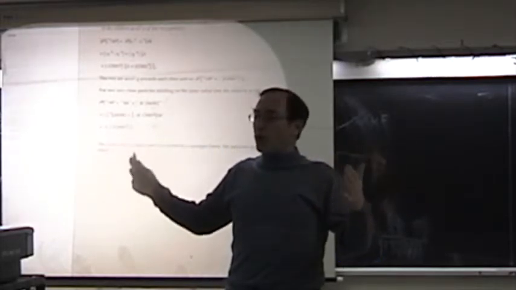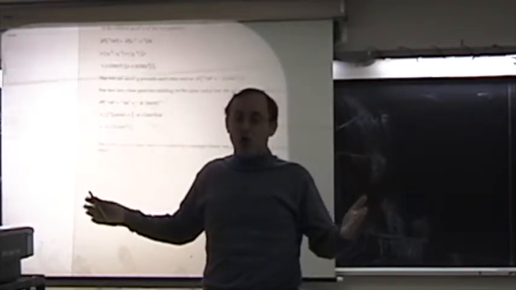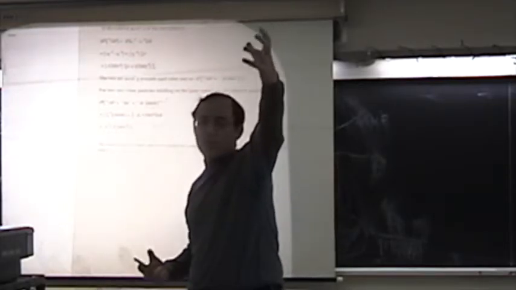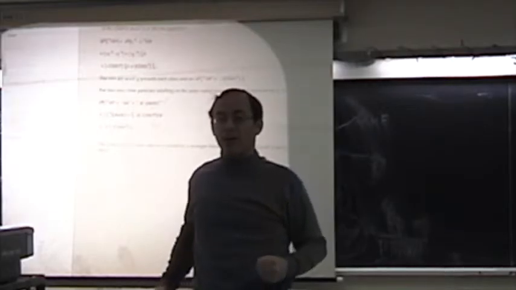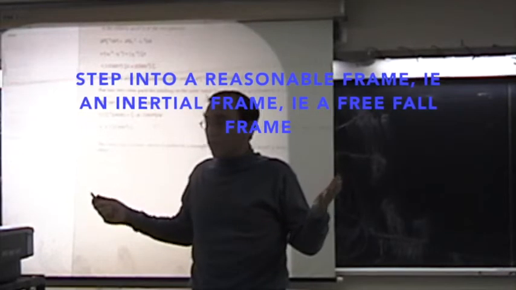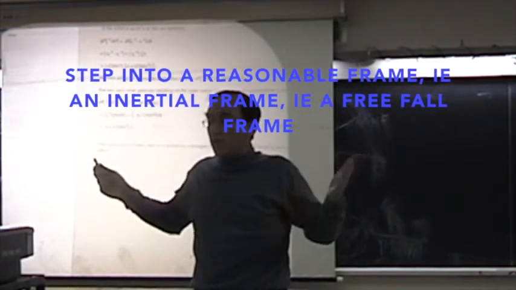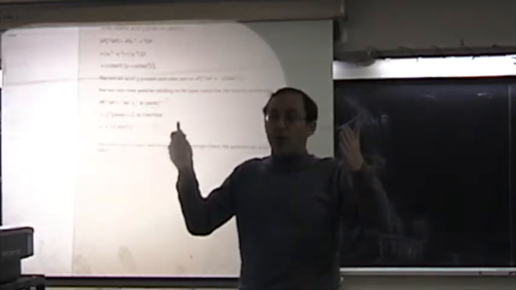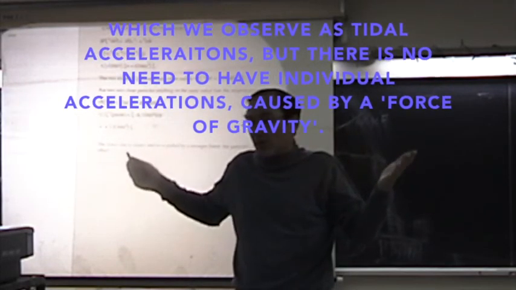Gravity is an invention. If you want to insist that you're in flat space-time, you're going to have to invent this force of gravity that reaches out from the planet Earth or from the sun and pulls you and pushes you and stuff like that. But if all you do is step into a reasonable frame in free fall, you realize that you don't need to invent any of this stuff. There is still a phenomenon, the phenomenon of geodesic deviation. Yes, of course, because you're in curved space.